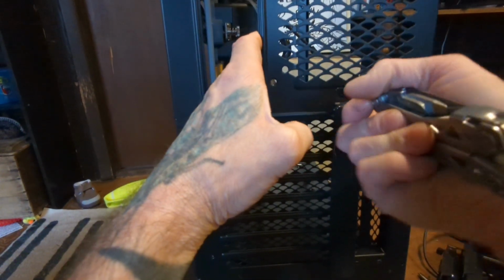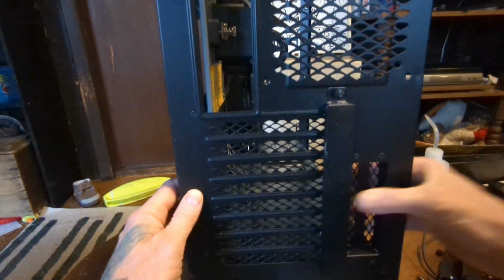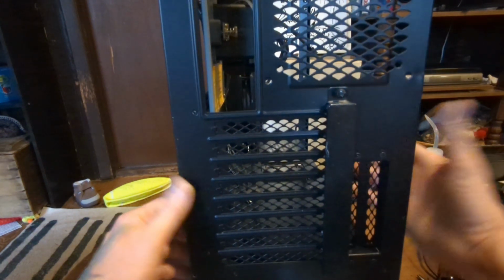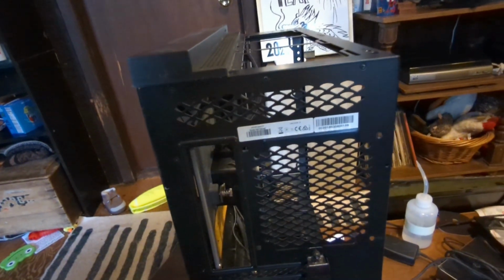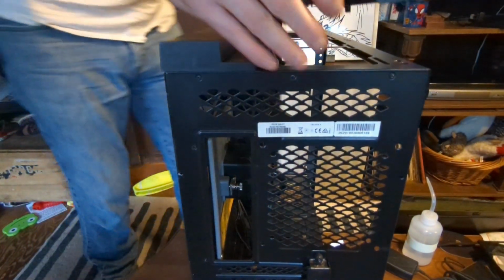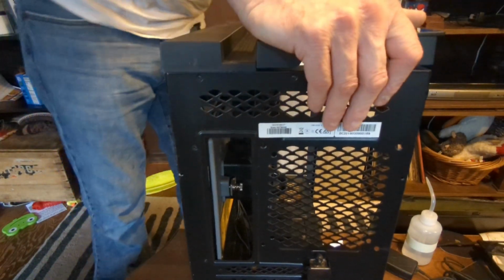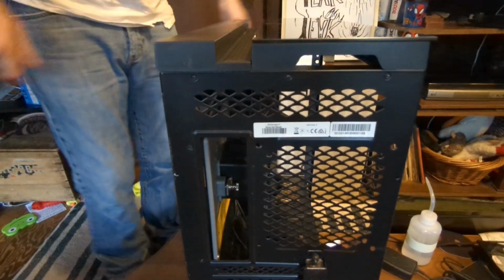Oh, sorry, I didn't mean to bump you. You know what? I'm going to say that's all right. And this is probably just for transport. Yeah, all right. Let me put this sucker back together. I'll be right back. This is too hilarious not to bring you along. I am struggling with this. I don't remember which top is top, which top is bottom, you know what I'm saying? Ah, yeah, there we go. That's better.